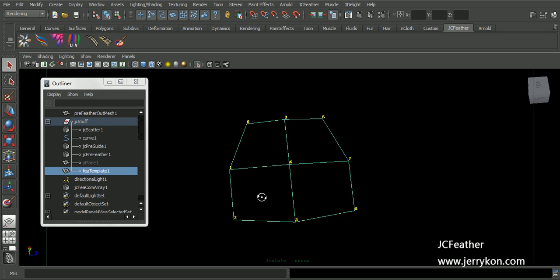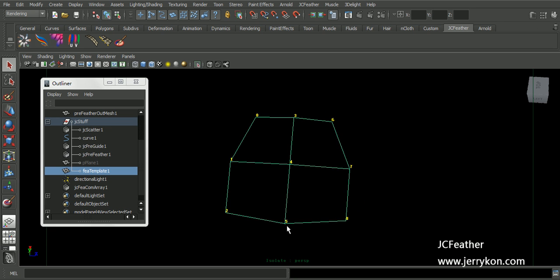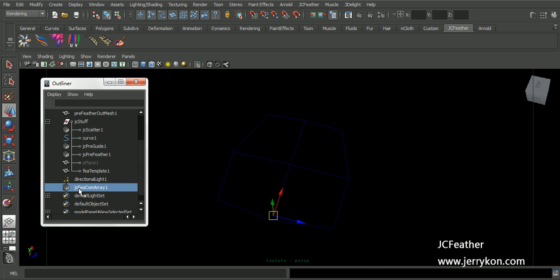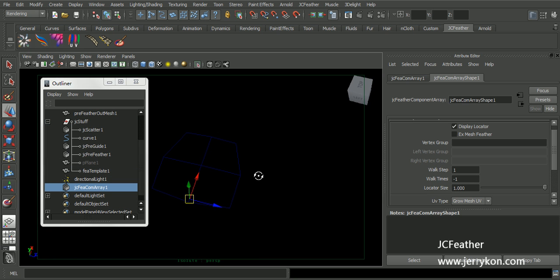So for this little feather, I want to use the polygon vertex numbers 5, 4, and 3 as the array key points. So select the jcFeather component array, bring up the attribute editor, and input 5, 4, and 3.